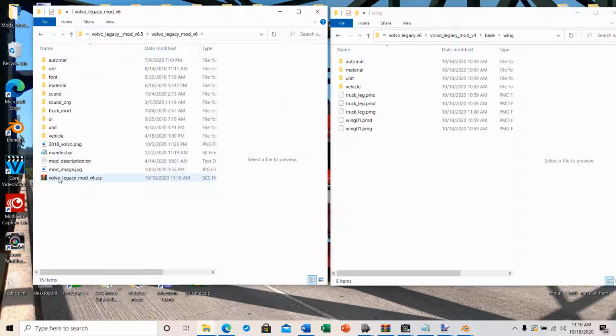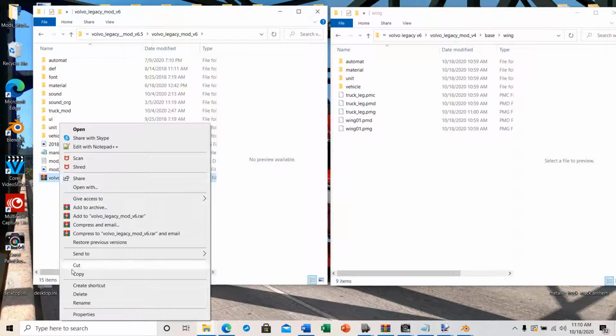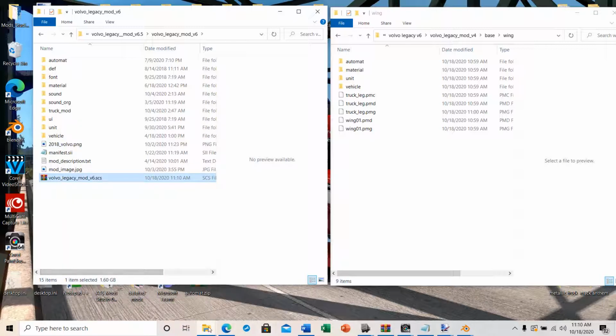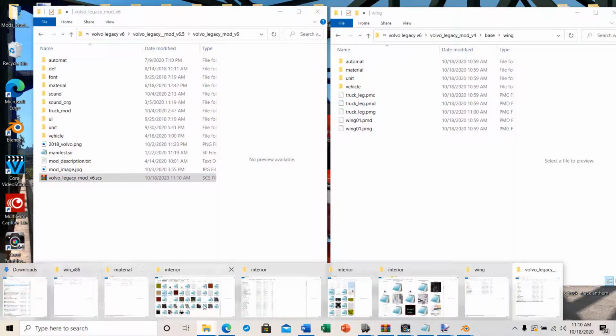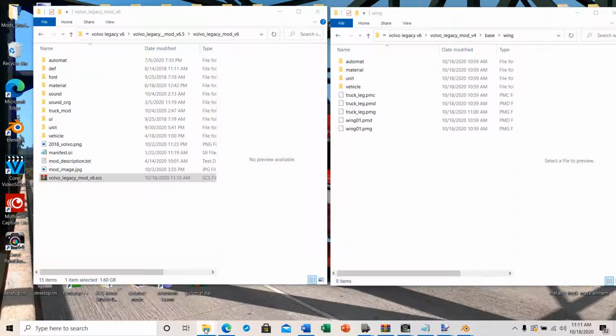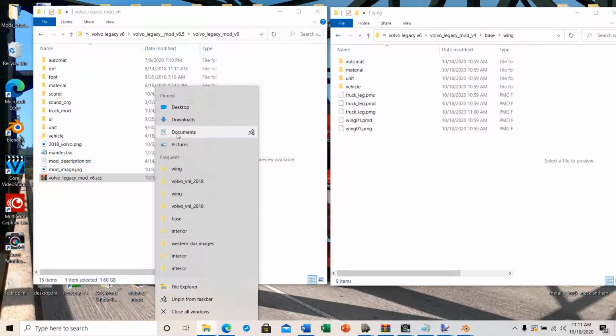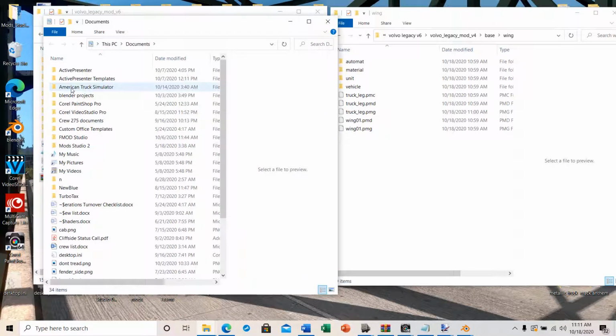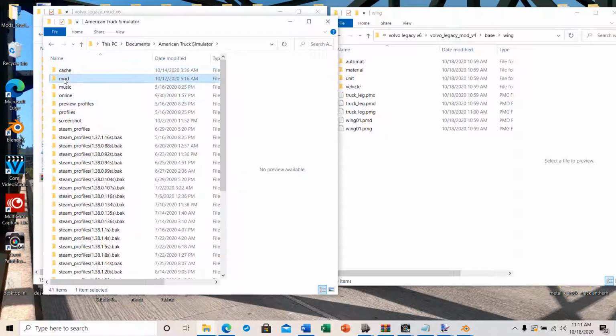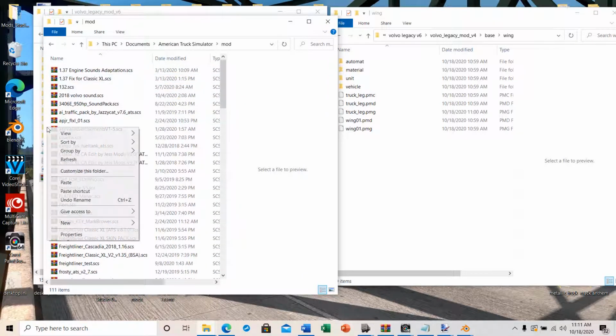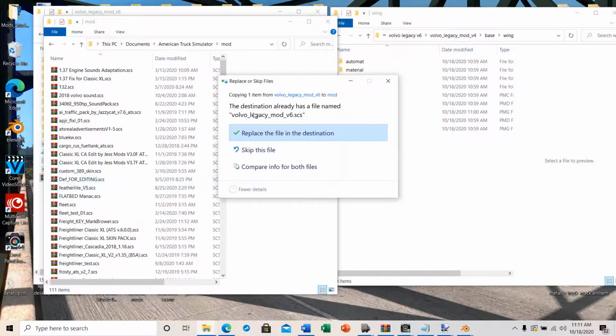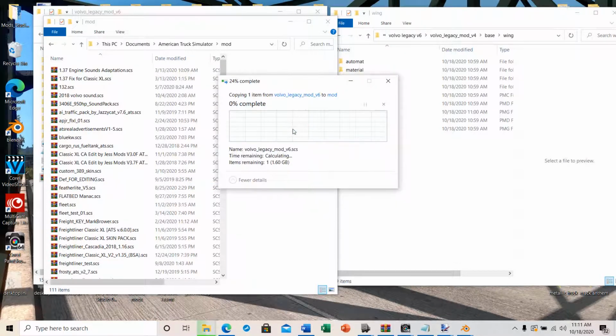So now we package that mod back up. We will copy it and put it into our mod folder. We go Documents, and American Truck Simulator, our mod. Okay, and we're going to replace the file in the destination.